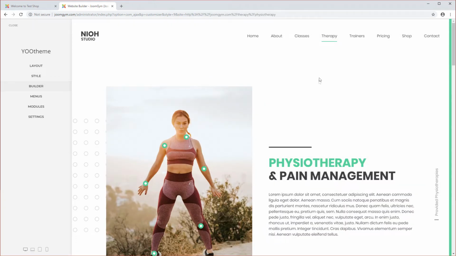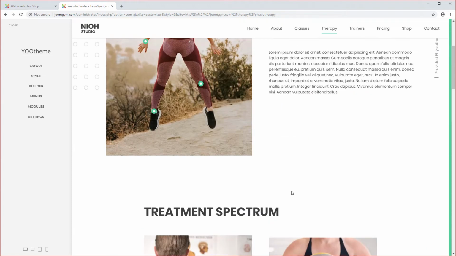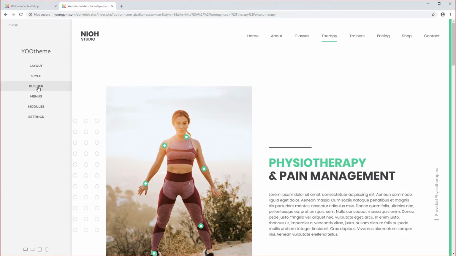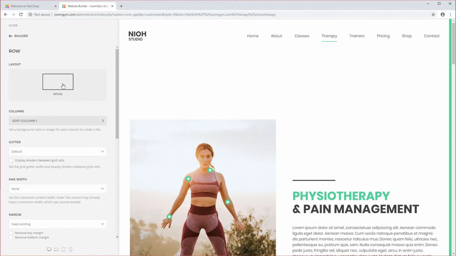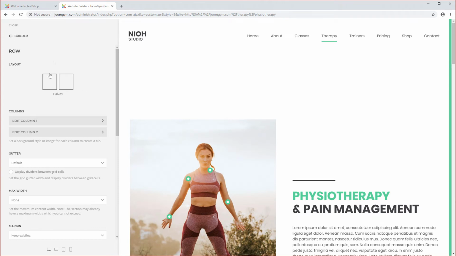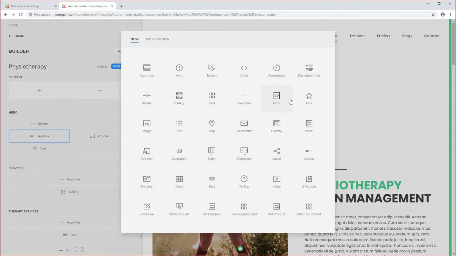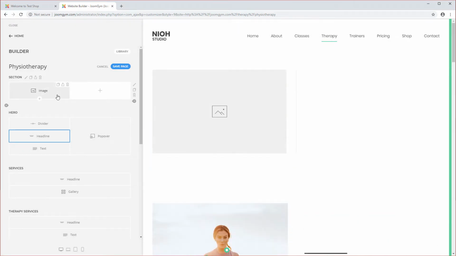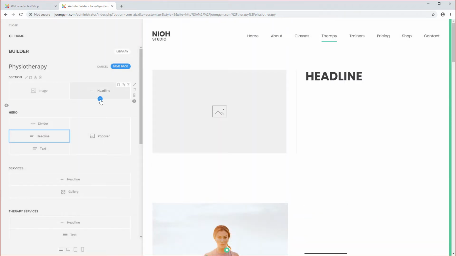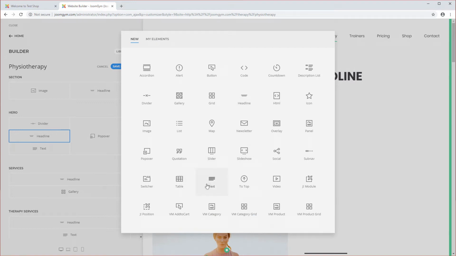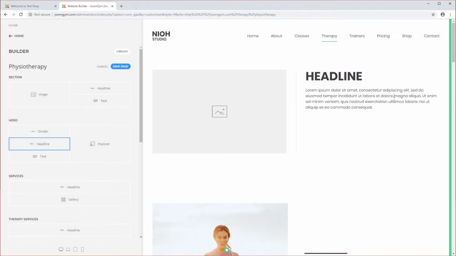I will take just an example page like this one here, a great layout created by the guys at YOOtheme. I will add an extra section here. Let's put it on top just to have something here. I will make it 2 halves, so I have 2 halves to work with. I will display the grid, and in this left column I will add an image. This could be a product image, you know, anything, a pair of shoes, whatever, one of your products. And then I will add a headline for the product title and a short description of the product like this.